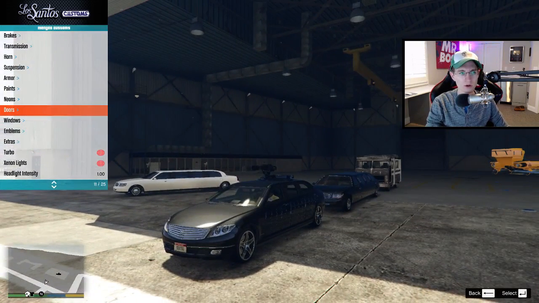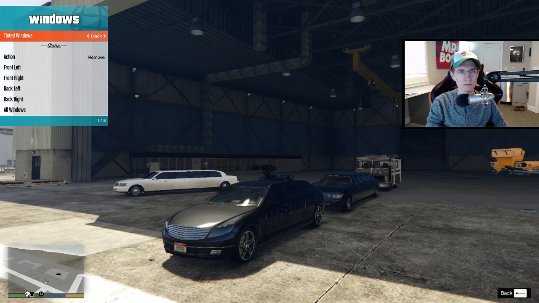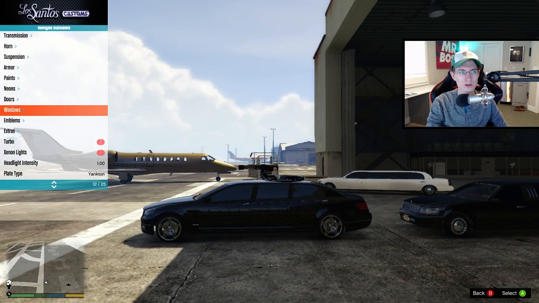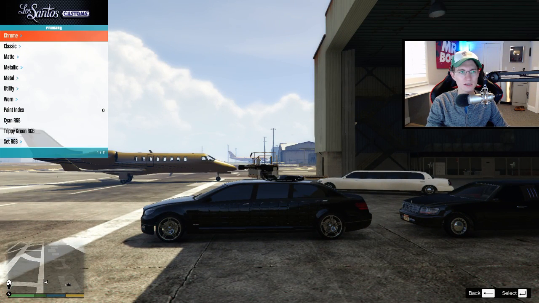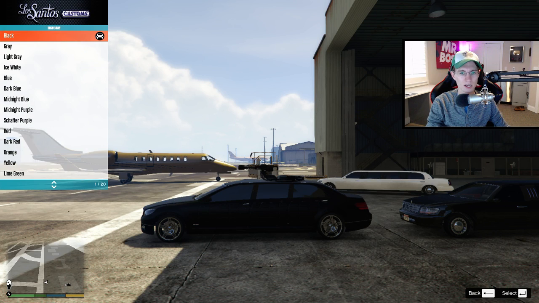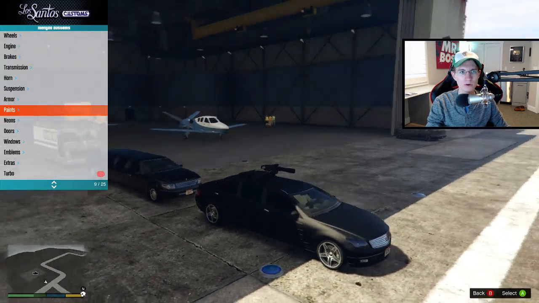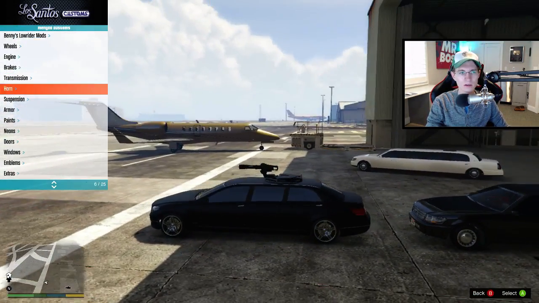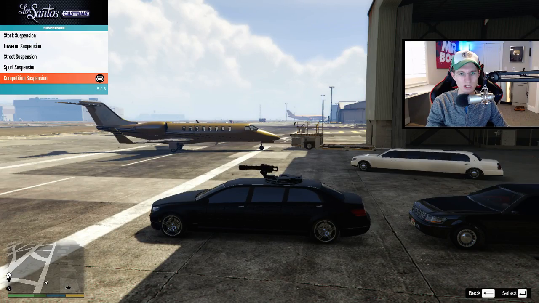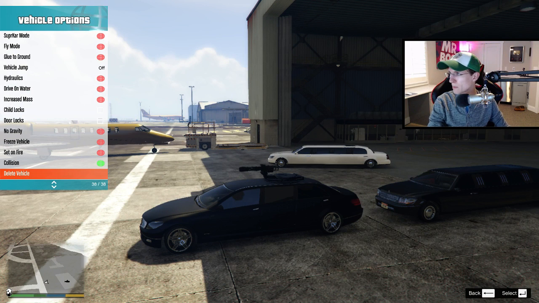But this one's cool because it's more recent. So you could black out all the windows, which is a feature you can't do. Paint, if you want to do matte black. Secondary matte black. That's kind of cool. So you could create some pretty cool stuff right there. If you want to lower the suspension. Neat. So that's something you could do. Nice, nice, nice. We already did the turreted insurgent, guys.